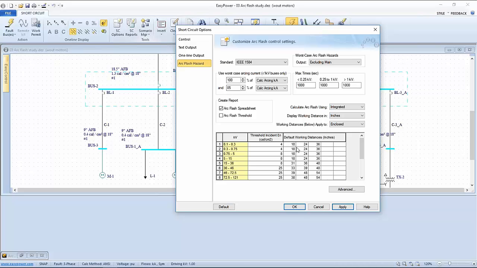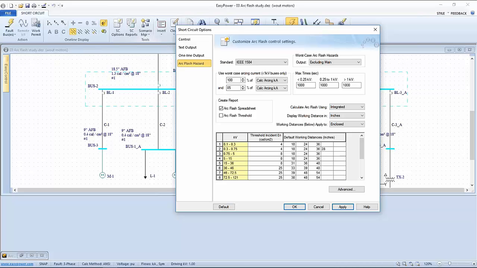If for some reason we want to include some other distance because we realize that there's a need to mitigate the energy and have the operator stand at a specific distance because of the ability to help our calculations, we can enter that number here as separate.